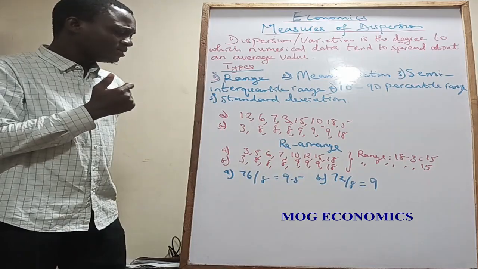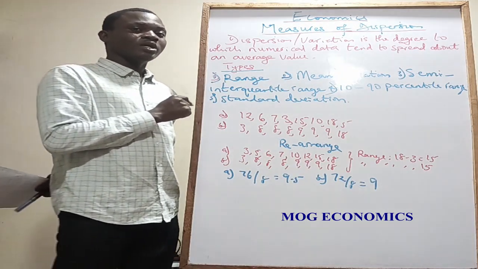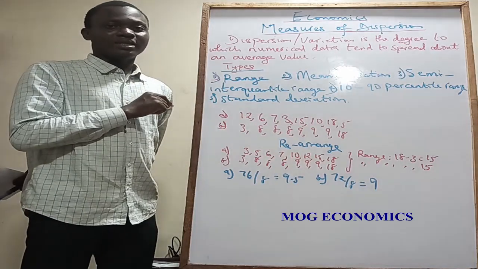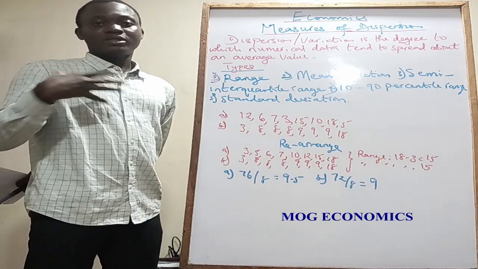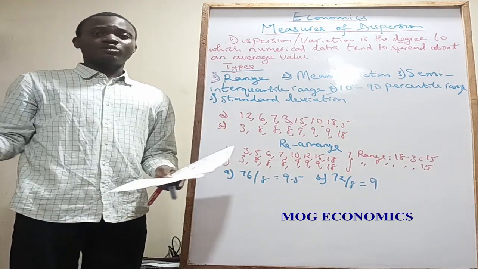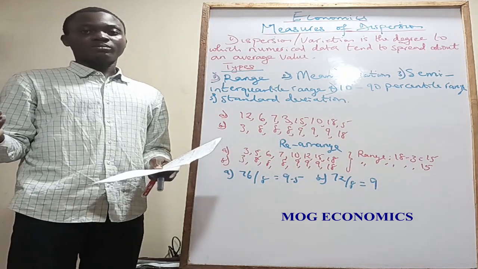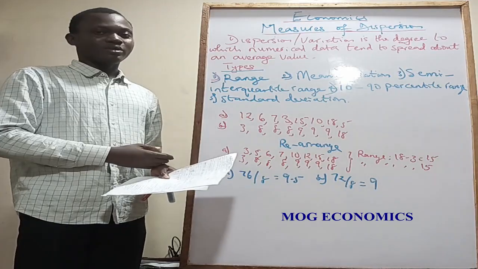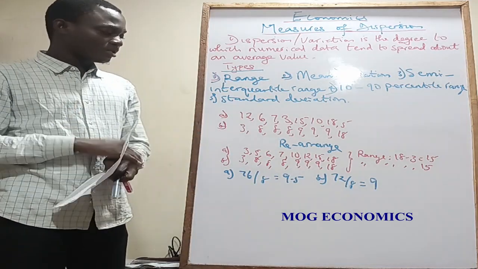So is this range representative of this data set? Is it telling us what it should be telling us? Because it's telling us that the measure of dispersion, if you're using range as the measure of spread, is just $15 for both of them. If we didn't look any closer, we might have thought that was all the variation in the given data set. So there is something that has to be paid attention to.